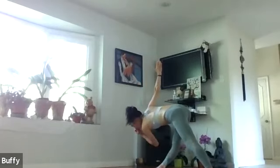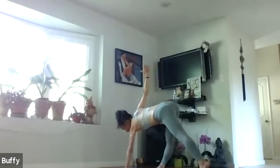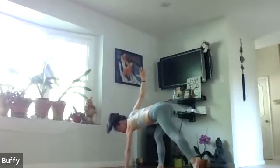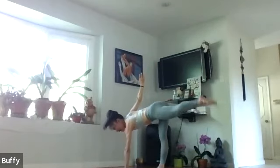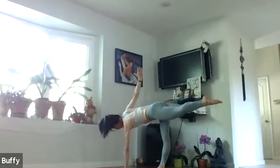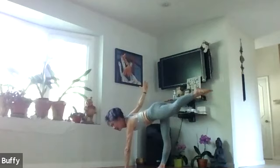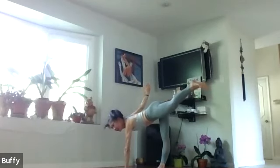Down, bring your left hand to the left corner of the mat. Keep your right arm still up. This should be your weight on your right foot. Take an inhale, bring your left leg high to revolved half moon. A little balance posture. Use your core, use your bandha. Lift your left leg a little bit higher.